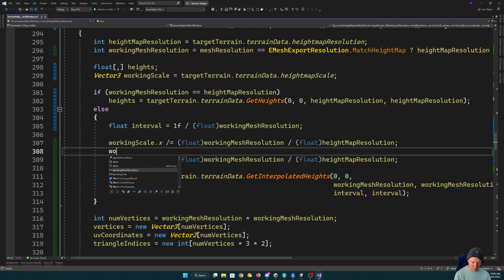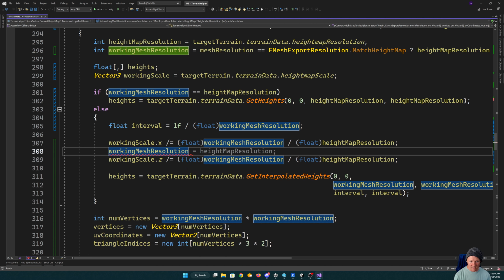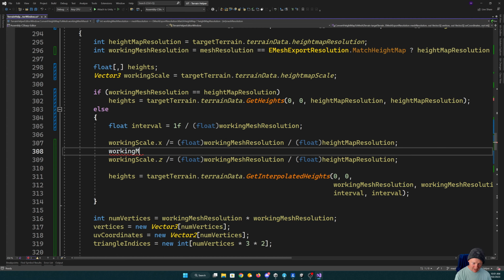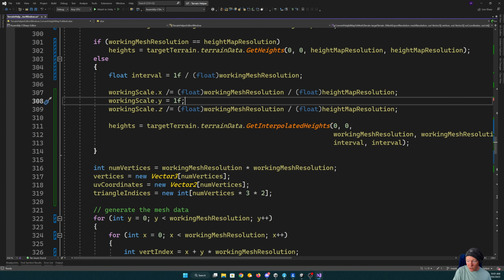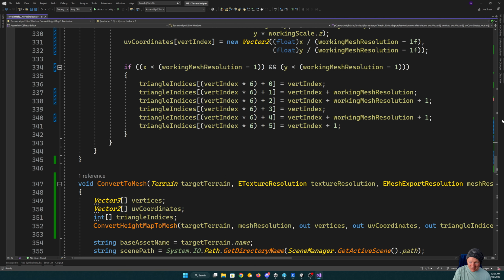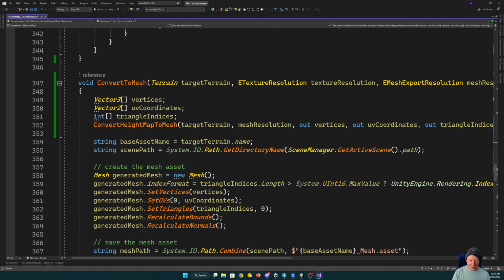And with this, because get interpolated heights actually gives us back slightly different results, working scale dot y actually is 1. So we do make a change to that, so it's exporting it as 1. Now that is actually all we need to do to support it exporting at different resolutions.